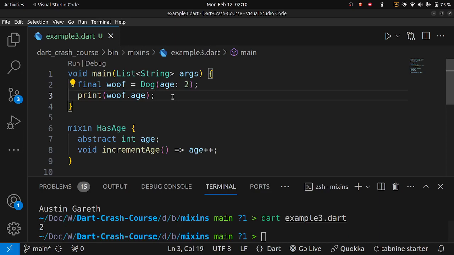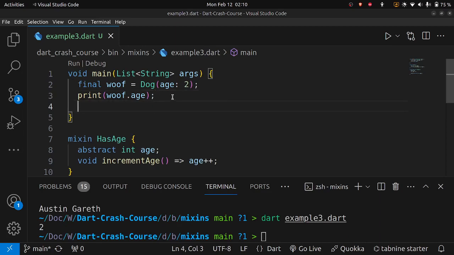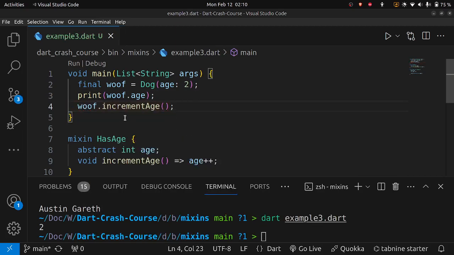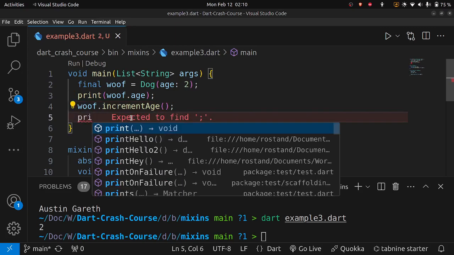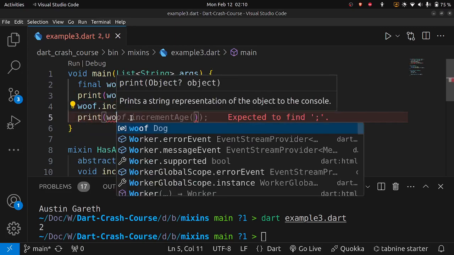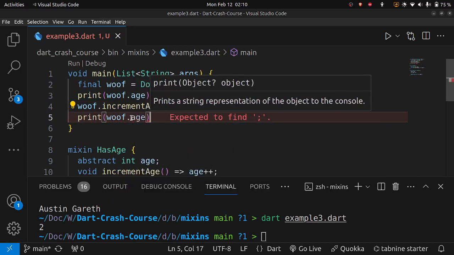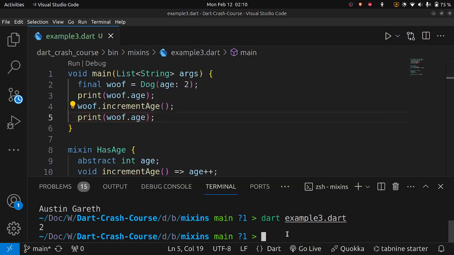Now we want to increment that h, so we're going to say wolf dot incrementH, okay, and then we're going to print wolf dot h again.